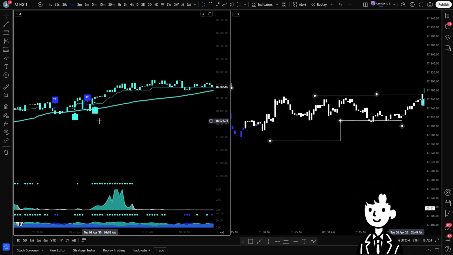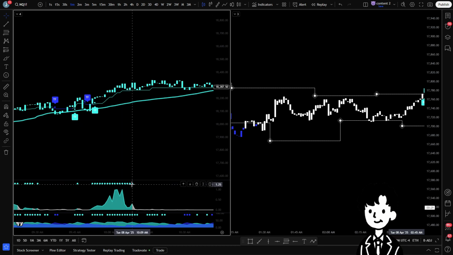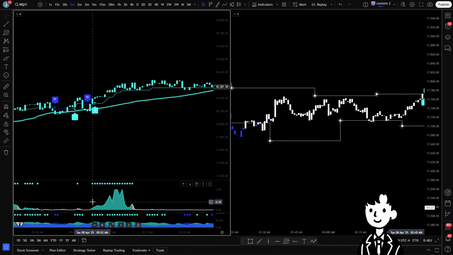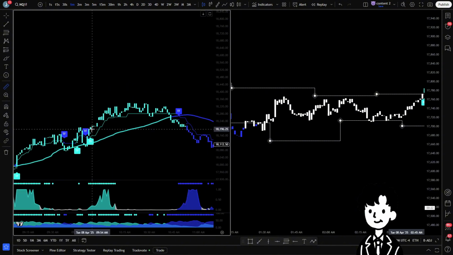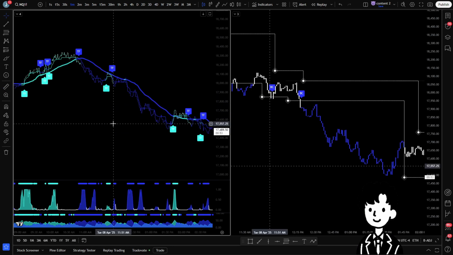After some chop, your ignite lets you know that it is trending on the upside. And your power is also letting you know that the bulls are taking control. Would have been a nice 150 point move. These indicators try to keep you as safe as possible when trading on days like these.